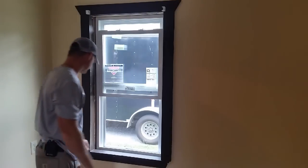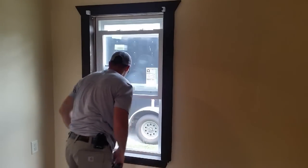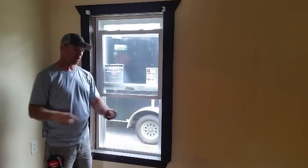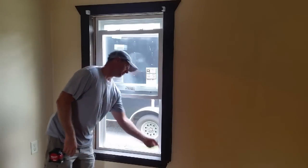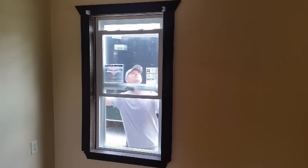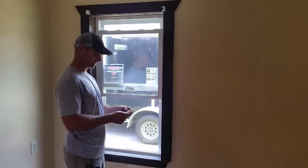Tapped in until it's up against the casing. Make sure that I'm up tight against my windowsill. Then I'll go outside and inspect and make sure that it's tight against the frame all the way around. And if it is, then I can come in and place my screws in the frame. Everything's in nice and tight.